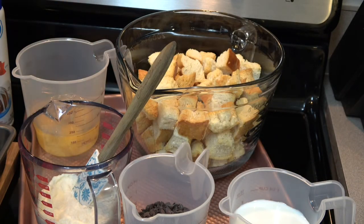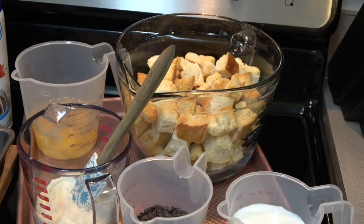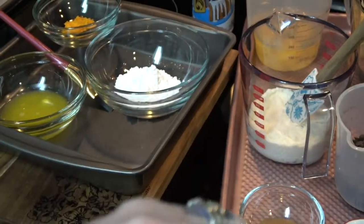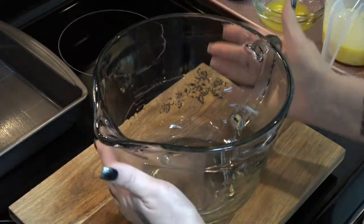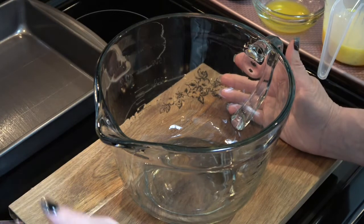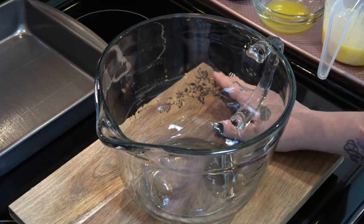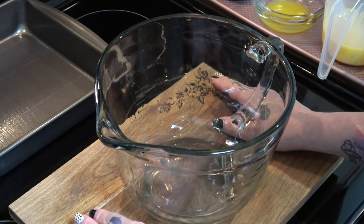And we're gonna get set up with our 8x8 over here because that's what we're gonna bake this in layers. So I'm gonna get my 8x8, put that here, and get everything set up right here, and we're gonna get mixing. Okay, so I have my other 8-cupper, and I have my little pan back here that's lightly greased, which is interesting because we're gonna set this in the fridge for 12 hours. But obviously you can't grease it when all the stuff's in it, so silly me.